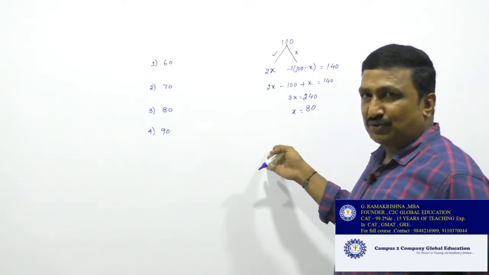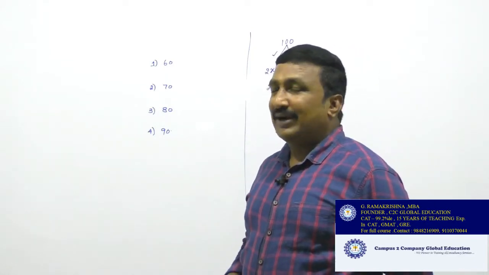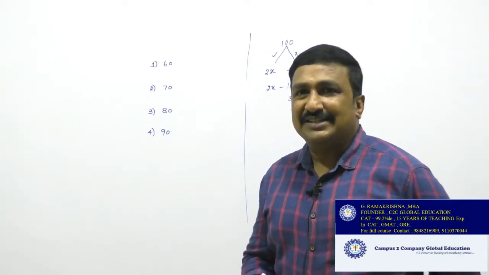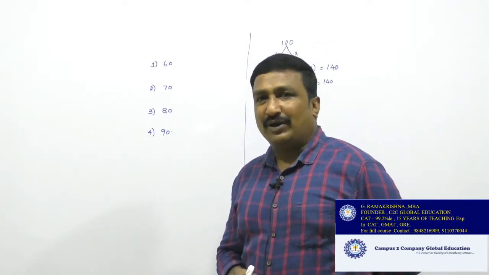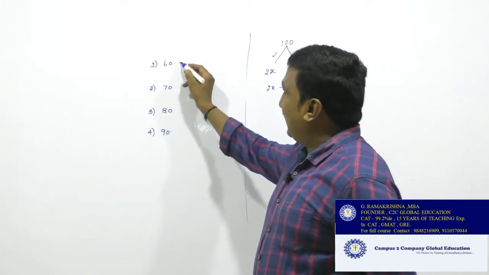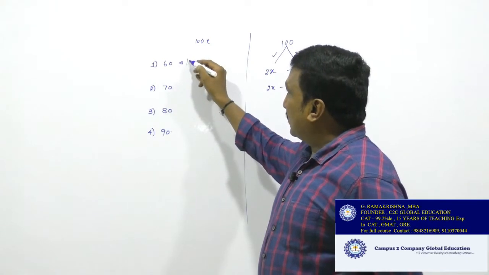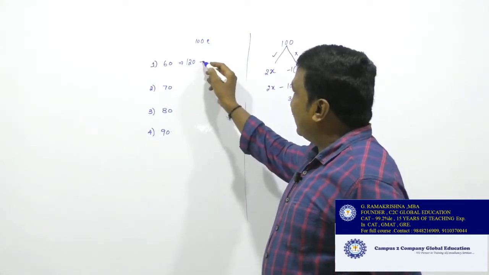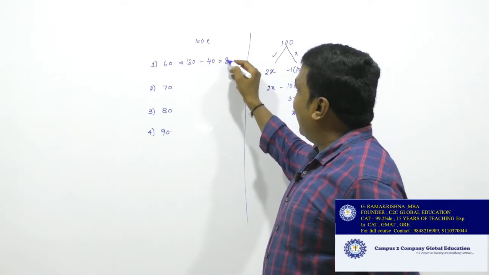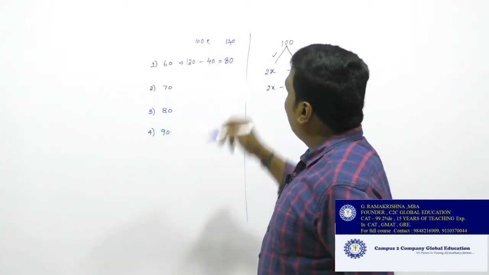You can solve examination based questions. But in the examination, how to solve quickly by using the options. They are asking the number of questions attempted correctly, and we know the condition: each correct answer carries 2 marks and each wrong answer is deducted by 1 mark. So I am writing, out of 100 questions, if 60 questions attempted correctly, you will get 120 marks, minus 40 questions he attempted wrongly. So for 40 questions you will get a penalty of 40 marks. So your net score will be 80 marks. But according to the question, what is the net score? 140. Right friends? So this is not the option.